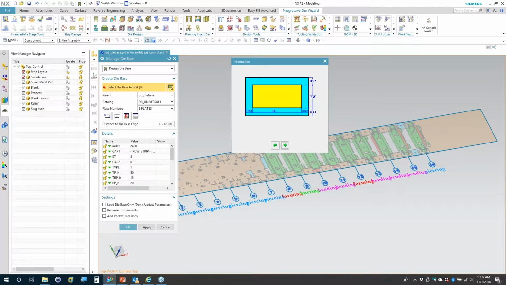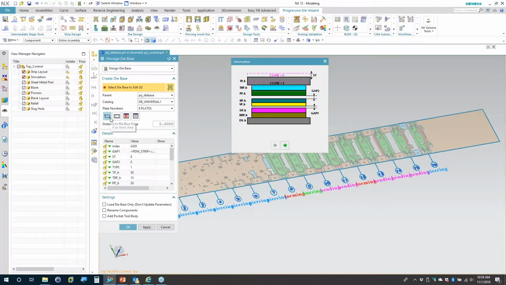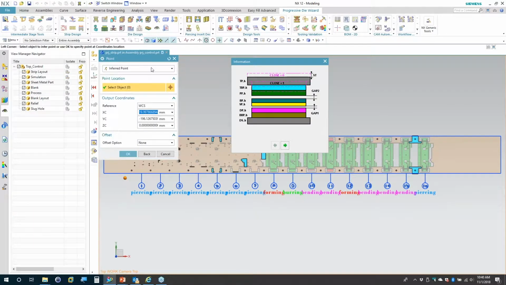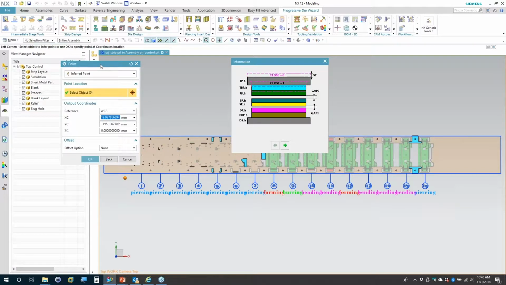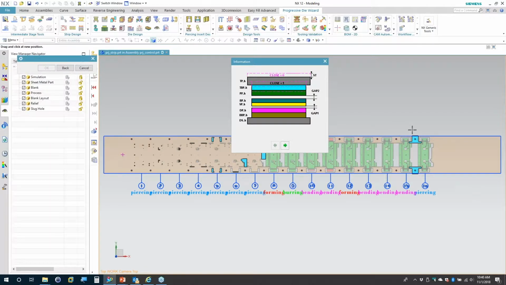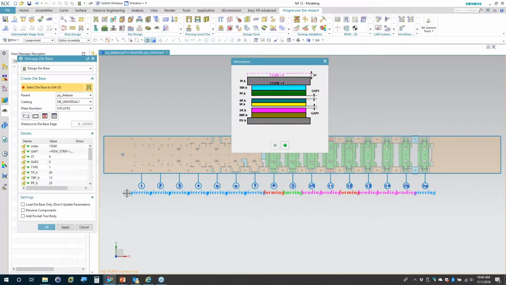So let me just stick with the one I've got here, just for the sake of time. I'm going to go ahead and define the area for this assembly. So let me move some of these things around. So we'll go from a point over here. Let's reset this. So I'm going to go from a point there all the way over to the right-hand side over here.